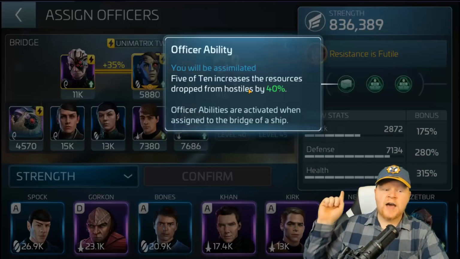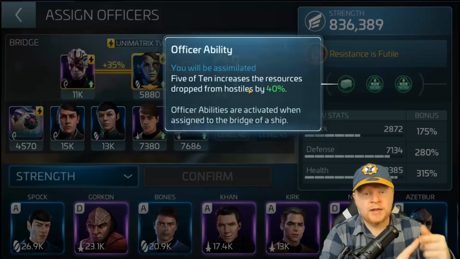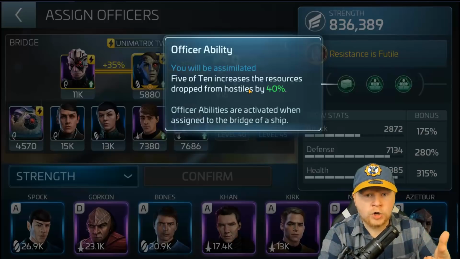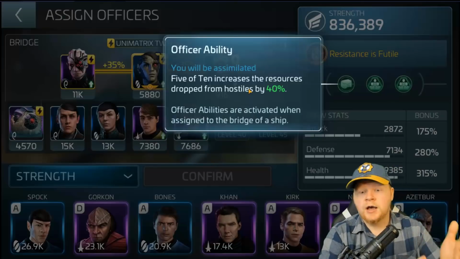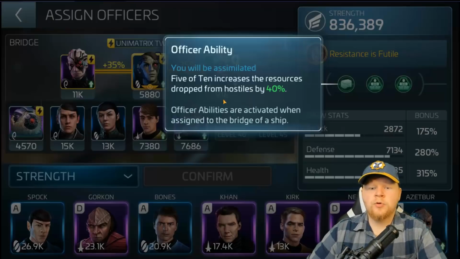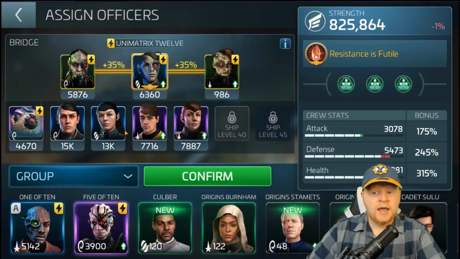I've said this before. The 5 of 10 ability works with loot from PvE grinding, so that means more inert nanoprobes here for my Borg grinding. It also works for Armada credits, more Armada credits. It works for faction reputation, more faction reputation. It works everywhere. So very important to have her on. If you don't have her though, you can just pop in 8 of 10 and that'll work just as well.